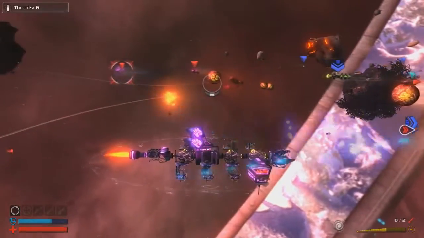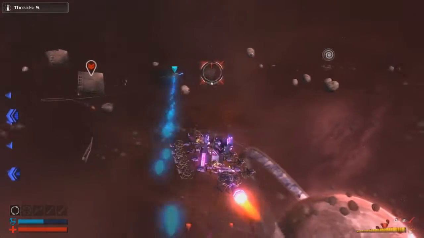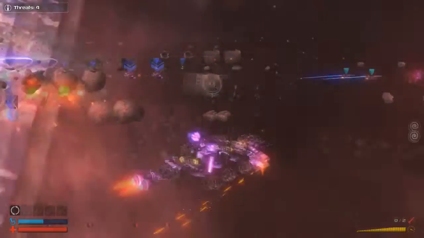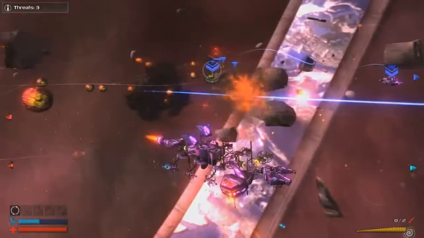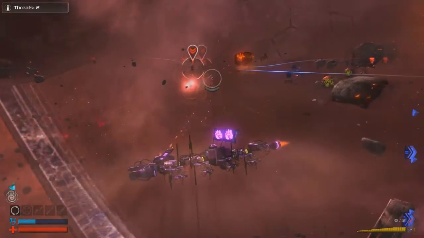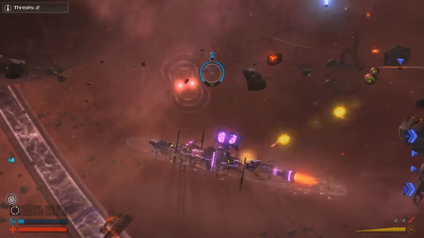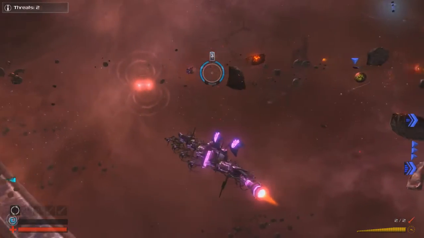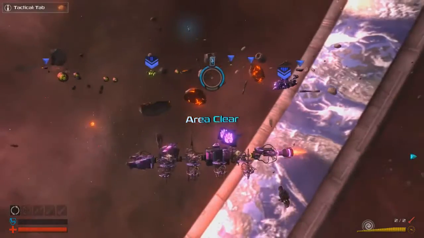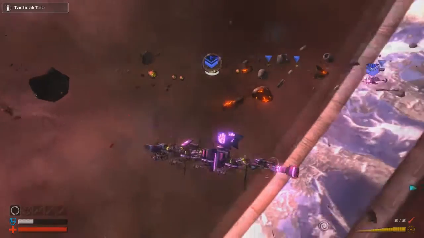As you see, our shield status is down here in the bottom. Come on, shields. How did I get here? Okay, this area is cleared.